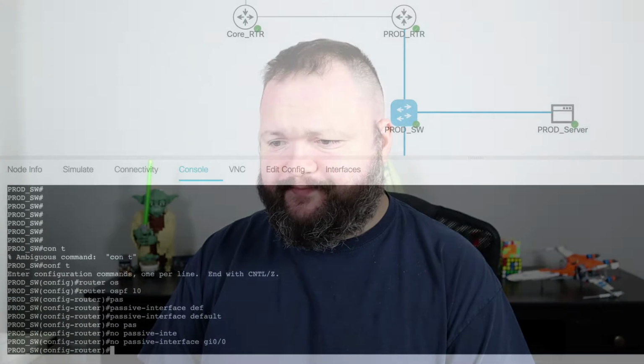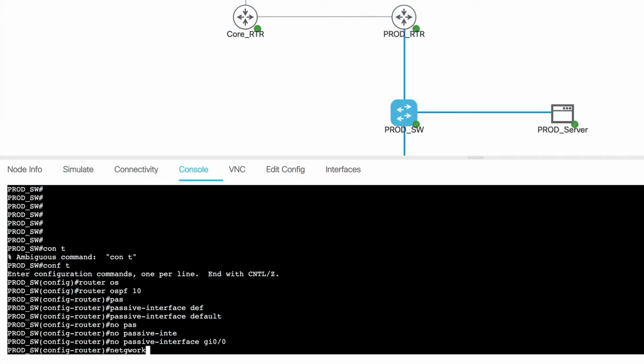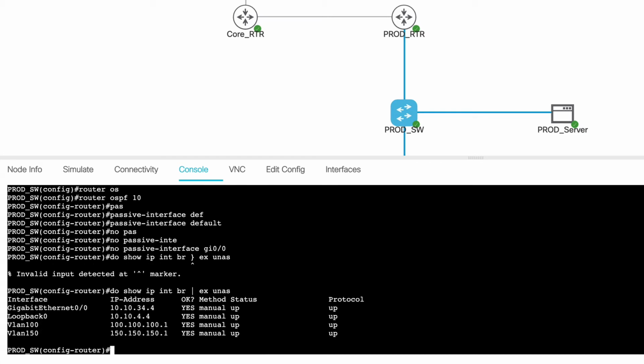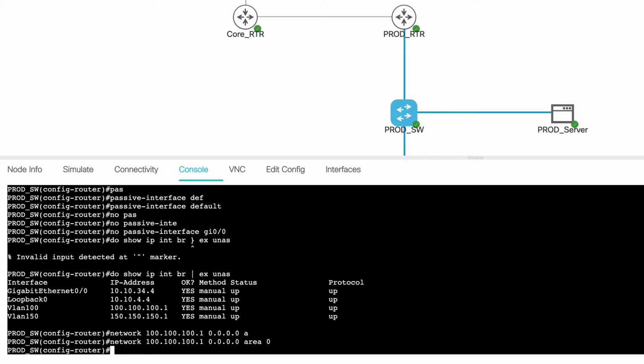All right, so now we need to advertise our networks, and we're just going to create one flat area 0 here. An easy way that I like to do this is to show my currently connected IPs that we just configured. So here they are. We're going to add the specific IPs here, and I like to use a wildcard mask of exactly that address, and then we'll do an area of 0. We'll do this for every single IP that we have here. There's none that we don't want to advertise.